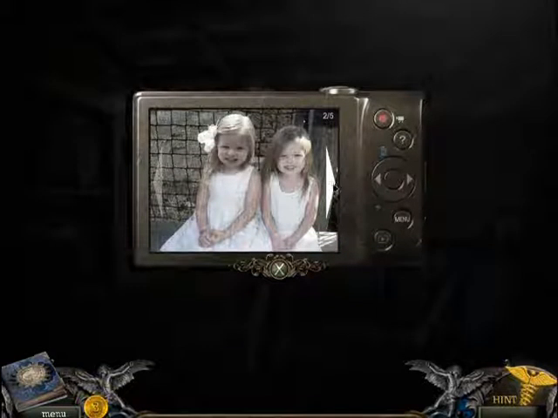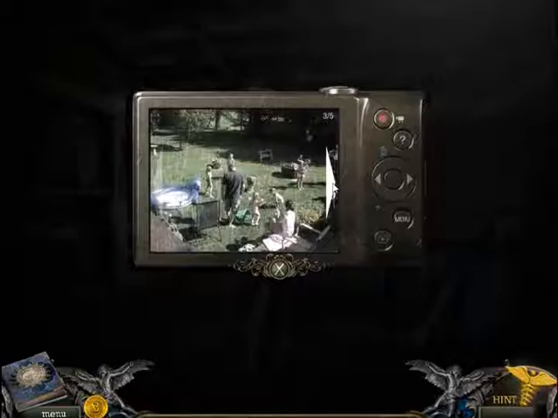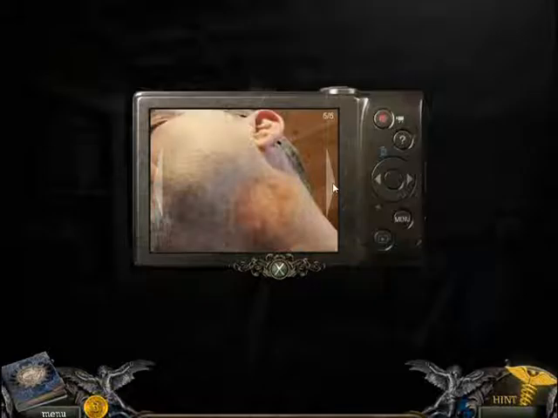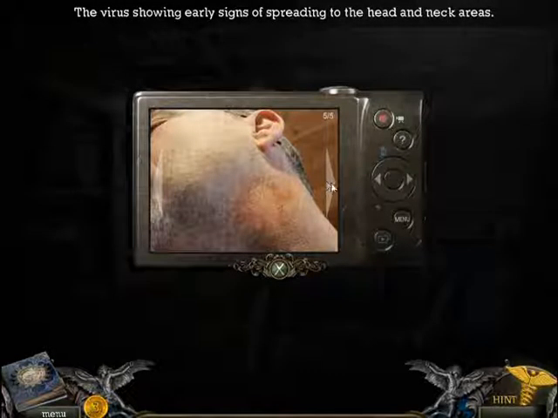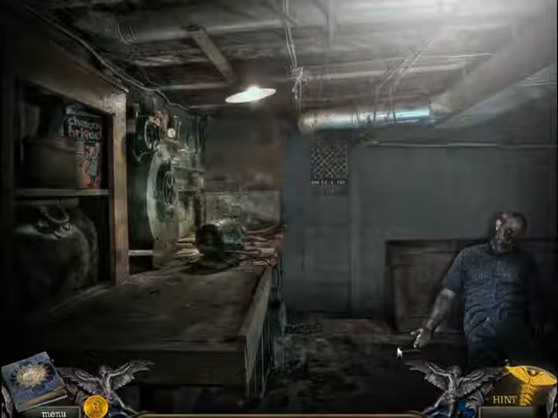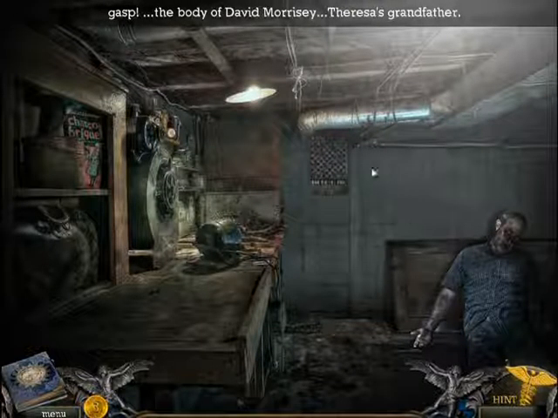Huh. They're so cute. That party must have been wild. Ooh. Ew. Dude, this is a real person. The virus showing early signs of spreading to the head and neck areas. All right. Poor guy.